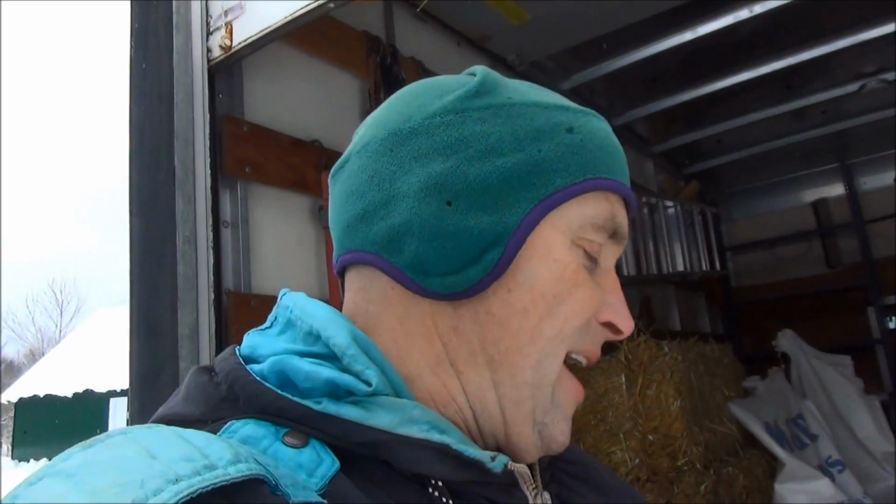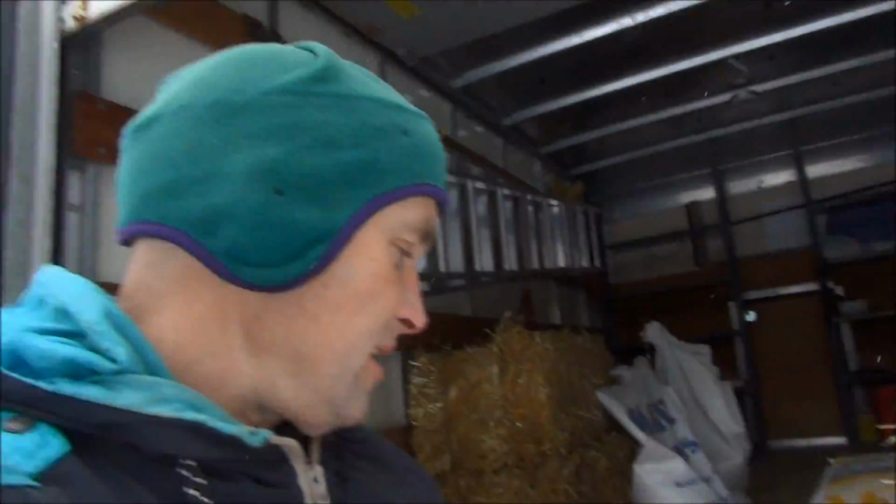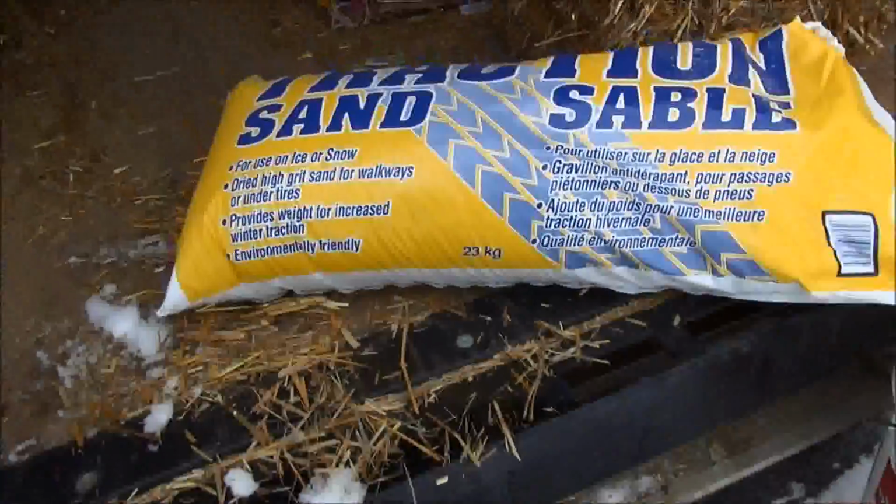We're going to go down and give the ducks some water so they can play. I was just in the back of my truck making up a mixture of my custom duck blend food, and anybody that's been watching knows I've got a dilemma. I need some sand and some grit for the ducks. I looked back on the shelf in the back of the cube van, and I see this bag.